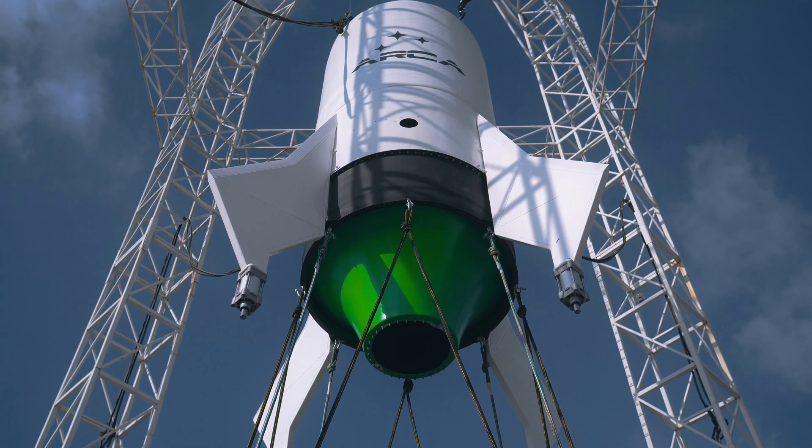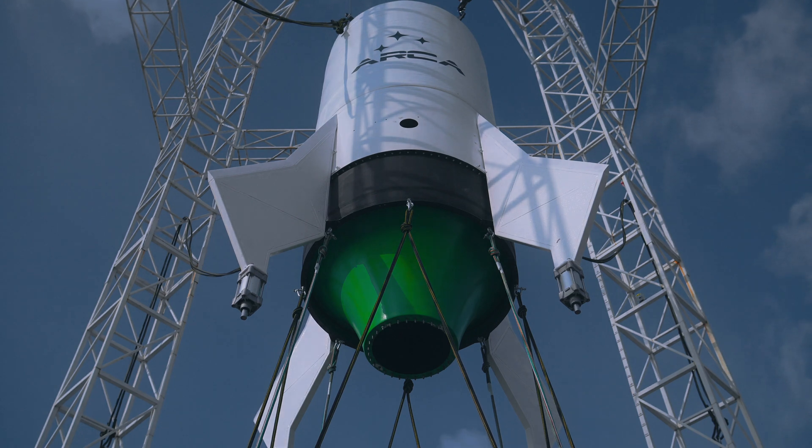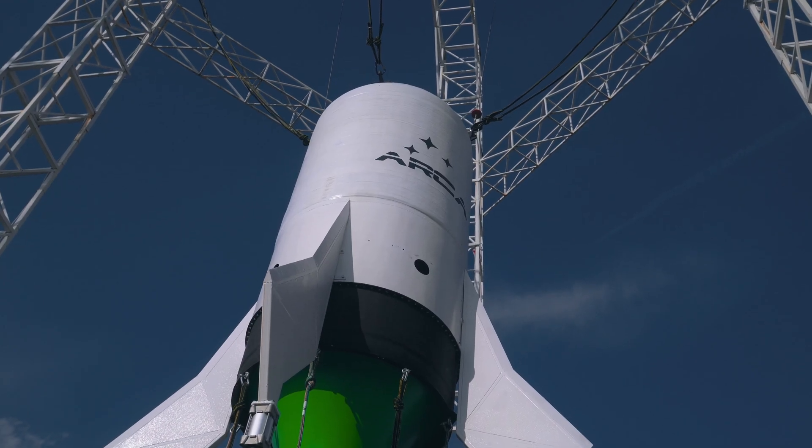We've mounted the restriction cords at the bottom of the vehicle and these are connected to the concrete pad in four points. These are the same cords used for the LS25DA engine, and in this case they are going to be way more loose compared with what we had with the previous test of the LS25DA engine, so we are going to see a clear vertical takeoff and landing for the vehicle.